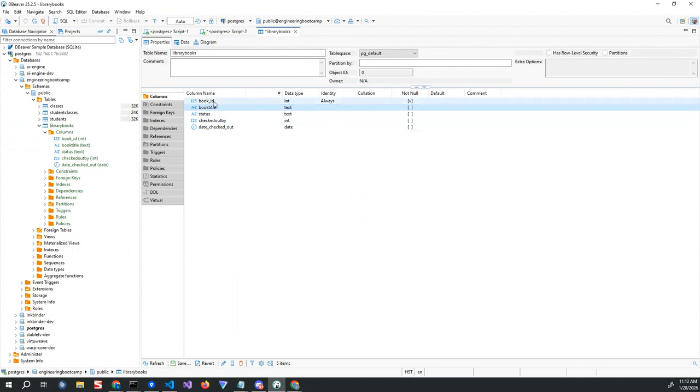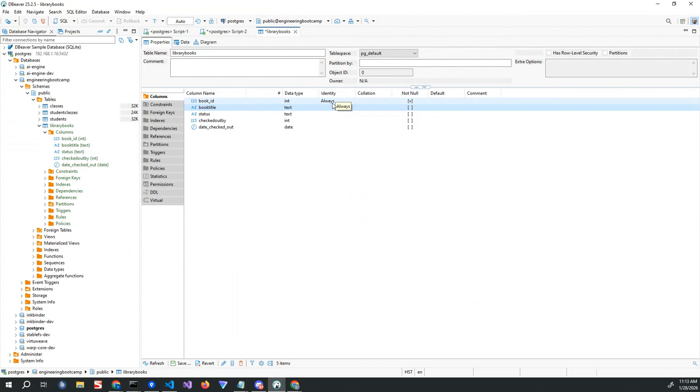Now, there's a number of things that you can specify here. One that I kind of hinted at yesterday but didn't really explain is identity. What identity means is that there can be no duplicate IDs, so you can't have two books with the ID number one, and it will auto number each one for you. So remember how yesterday you had to go and look and see what people had made?